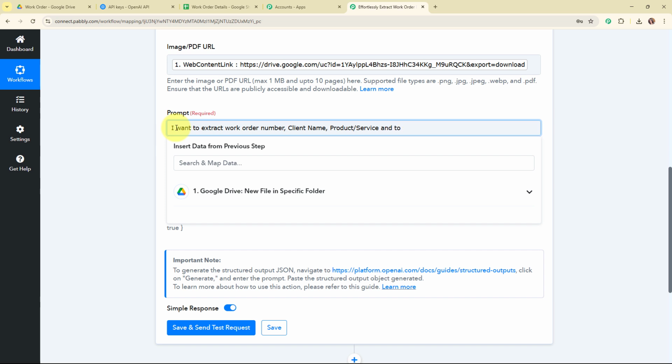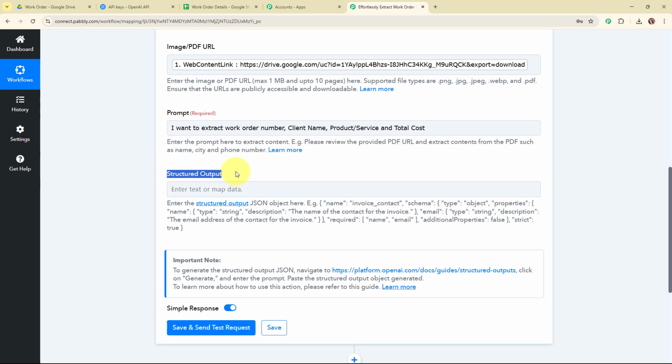If I give this particular prompt to AI, then automatically I'm going to get the response, but I want to extract these details separately. In that case, we need to use a feature that is structured output given over here. By using this structured output feature, we can extract these details from the document separately. To get these details separately, we are going to add a JSON schema in our structured output. Now the question arises: how are we going to get this JSON schema?